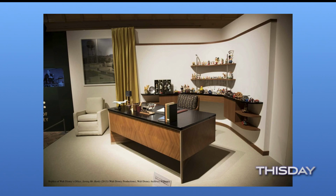We're showing the picture right now, which I'm assuming is Walt Disney's desk and what his office would have looked like. Yes, the Archives also takes care of what they call Suite 3H, which was Walt's office area in Burbank. This setup we'll have at the museum is actually the desk that was used in the film Saving Mr. Banks. So it's extra cool because Tom Hanks sat behind it. Personally, I'm excited about that.